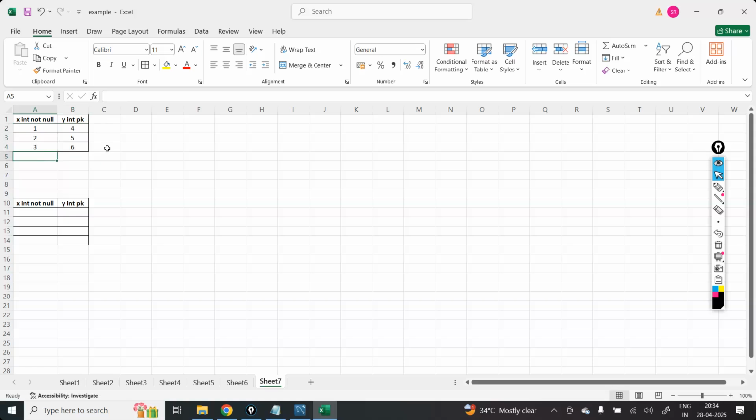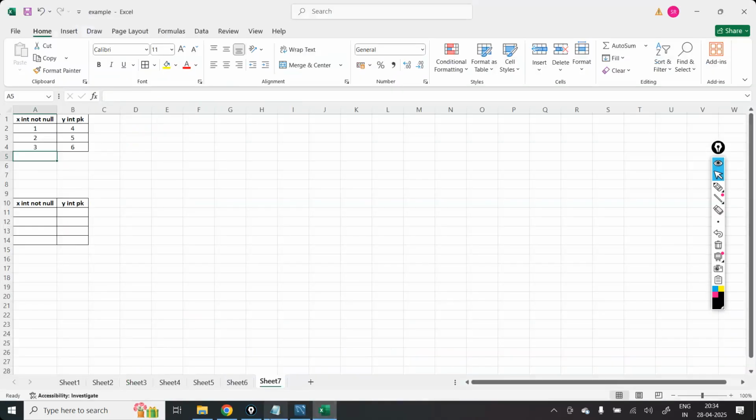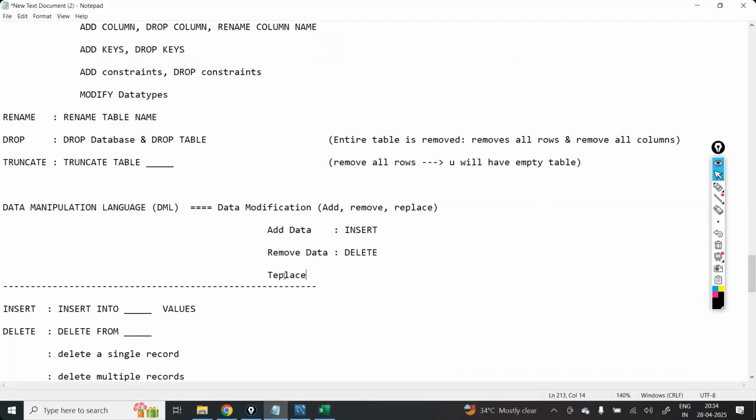Is the point clear? So here, in data manipulation language, replace means nothing but update. When you want to replace the data, it does not mean replacing the column name. No, replace any internal row, internal value, anything.